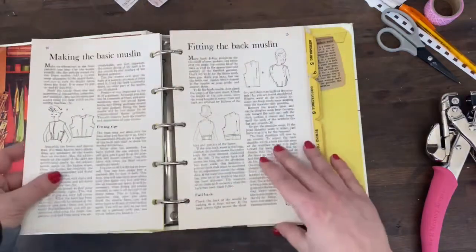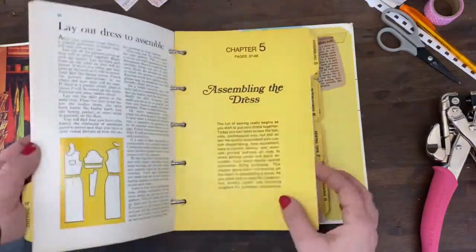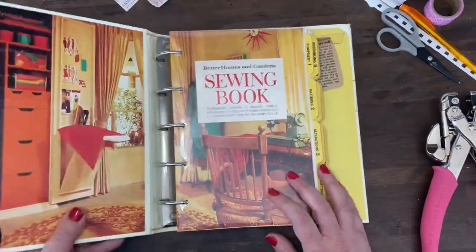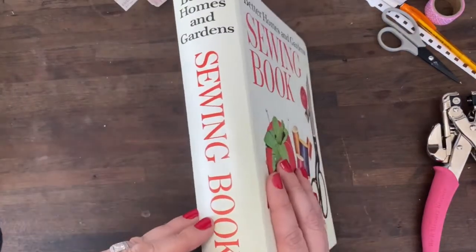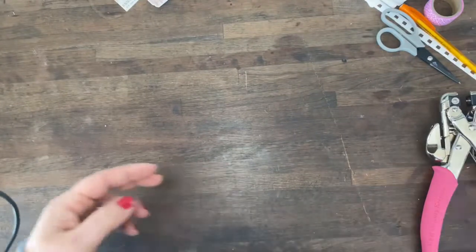So you could either add your own pieces of paper, or put paper over it. So I think that for this year, I am going to use this one for myself and just add to it. I don't know. I just think it's so stinking cute. Let me take that sticker off. So that's another one.